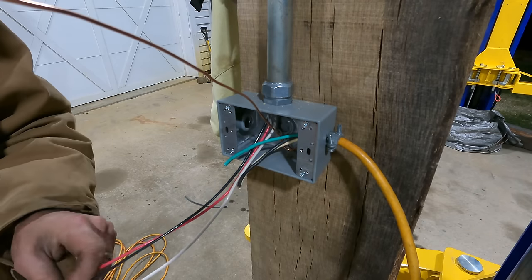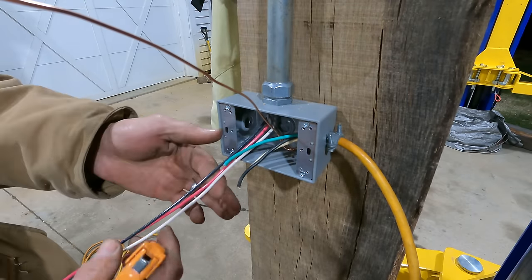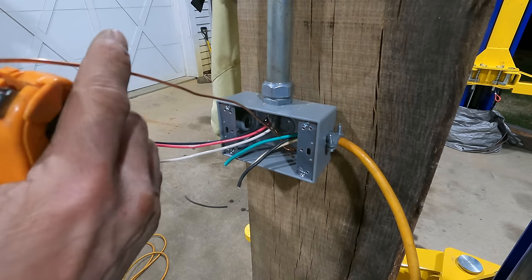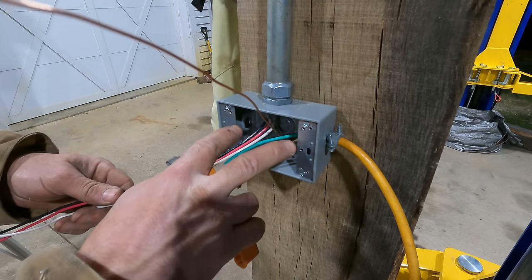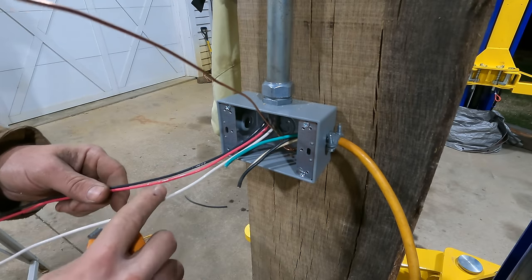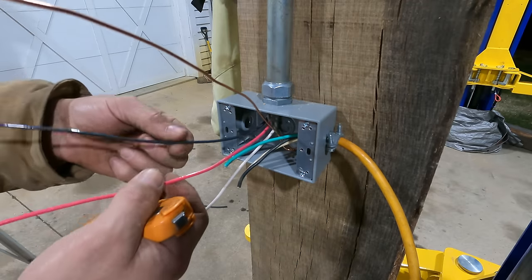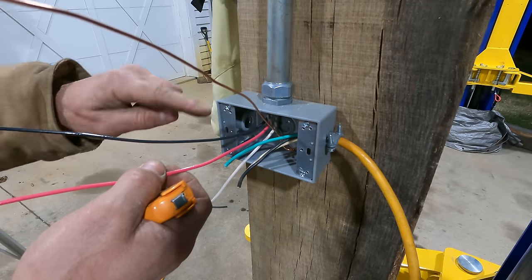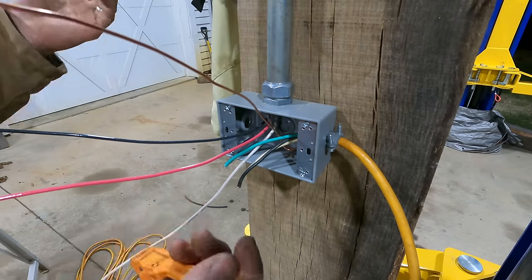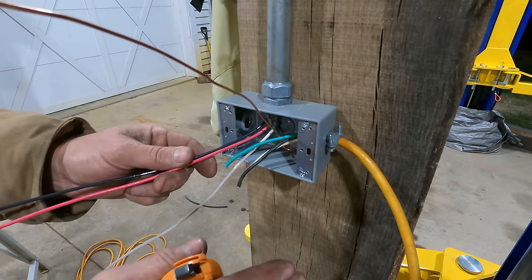So I'm going to do something that is code compliant, but it's kind of unusual. These are my wires coming in. I've got two hots, a neutral, and then the ground. What I'm going to do here is put a 120 volt receptacle tapping into one leg of the 240. The 240 volts that the lift needs is between these. Each of these is 120 volts, but they're 180 degrees out of phase so that there's 240 volts between the two. That's just standard North American electric setup. The lift draws 10 amps.